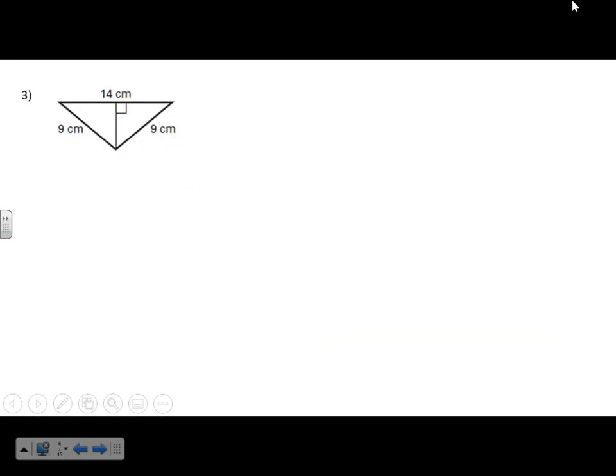So this is going to be the same thing. The only difference is it's flipped upside down. So this 14 can be cut in half. Again, it's because these are an isosceles triangle. These sides are both 9. So that means this is 7. So now same thing. We have 7 squared plus, we call that x because they don't give us 1. Or if you want to call it h, that's not a bad idea.